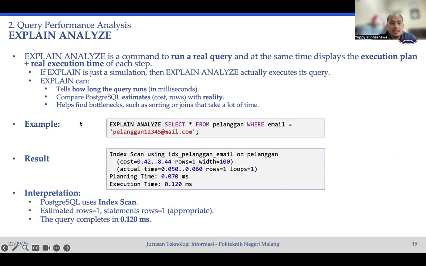Okay, the next feature is explain analyze. Explain analyze is a command to run a real query and at the same time display the execution plan and the real execution time of each step. Different from the explain syntax, explain only analyzes the query without executing it.